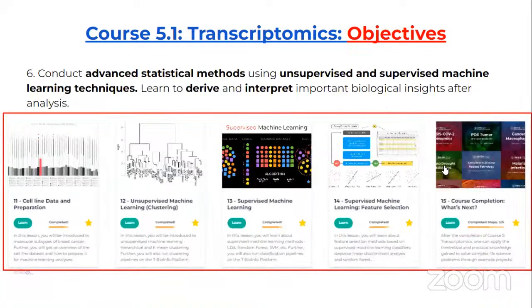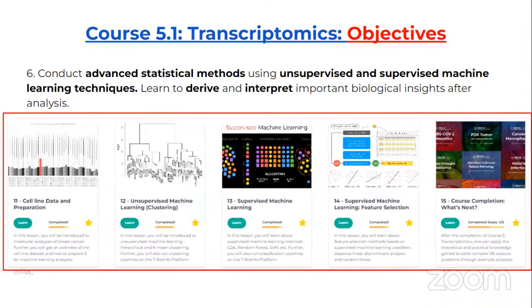And finally, you will also have the opportunity to conduct advanced statistical methods using unsupervised and supervised machine learning techniques, and you will learn to derive and interpret important biological insights after the analysis. So for this, you will be taught through lesson 11, cell line data and preparation, lesson 12, unsupervised machine learning and clustering, and lesson 13, supervised machine learning, lesson 14, which we will be covering in depth about the feature selection.